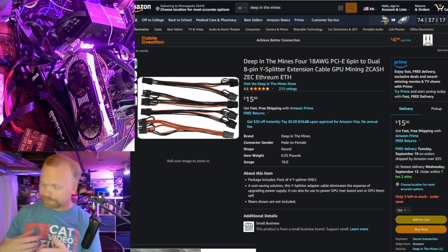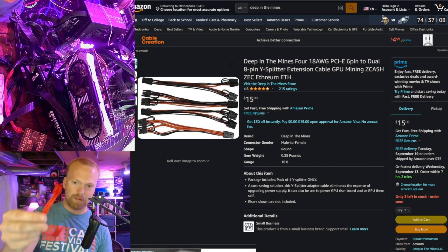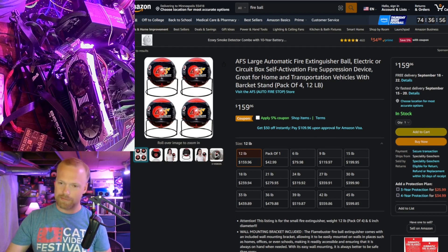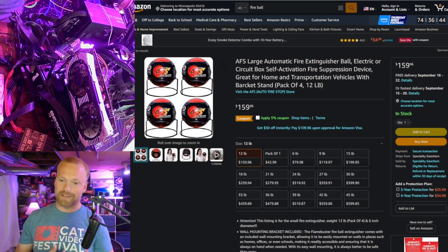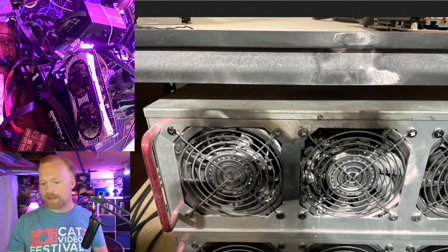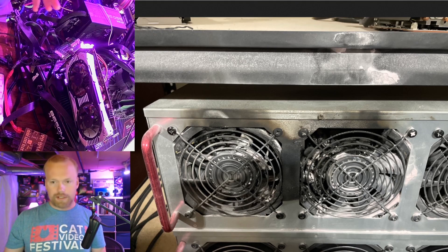Stay away from anything that might be 22-gauge, and never use SATA to six-pin adapters for risers — don't use Molex either, it's not worth the fire risk. That's the high-level overview of the DC side of the rig. Never run multiple fans on a Molex or SATA connector — dedicated fan controllers or motherboard fan headers are better. As far as powering the rig: never use a power strip; on 120V, make sure you're running at least 14-gauge or thicker — 14 or 12 gauge — not the 18 or 22-gauge garbage that comes with a lot of Chinese cases.